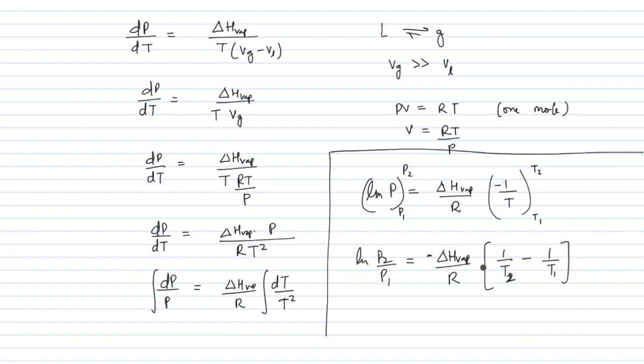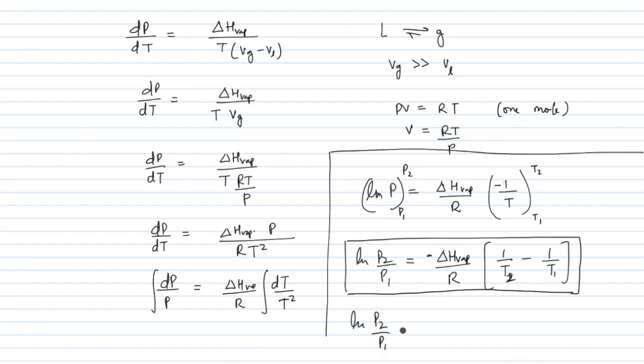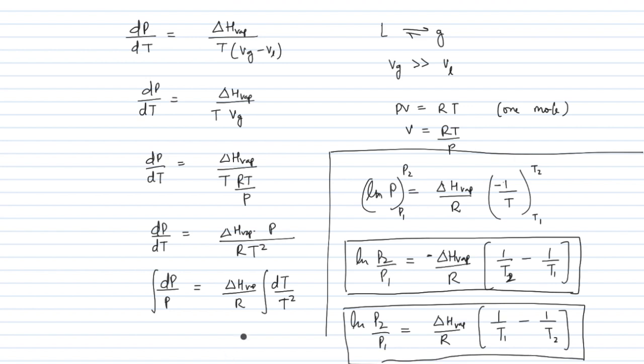So this is one of the forms of your Clausius Clapeyron equation. Okay, I'll just put it in a box. We have more forms of it. We can remove this negative sign, and by that the bracket will also change. So I can also write ln P2 by P1 equal to delta H of vaporization divided by R, and in the bracket I will have 1 by T1 minus 1 by T2. You can write the equation in any of the forms, but remember that you should memorize it, or be able to identify the correct form of the equation.